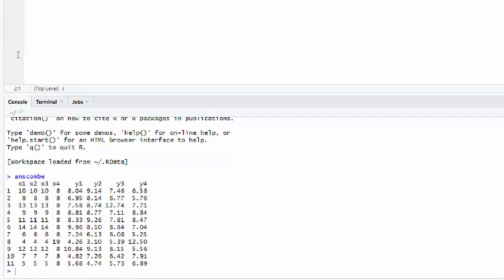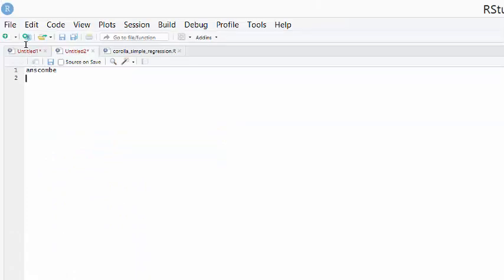So let's go through them one by one and see what kind of model we are getting. Let me go ahead and run the first model. I'm going to call it model1. Remind me again, which function do we use to create a linear model? lm. L, linear, m, model, lm.